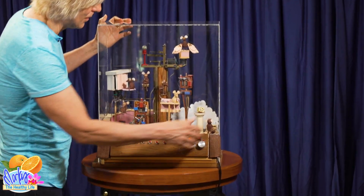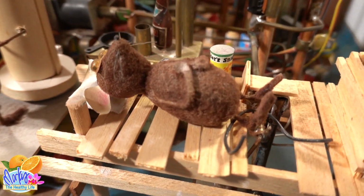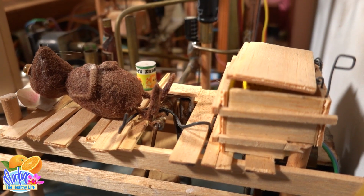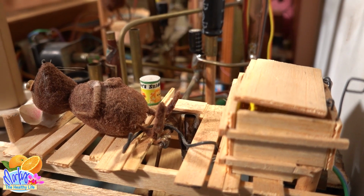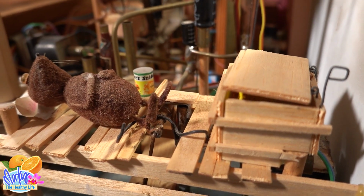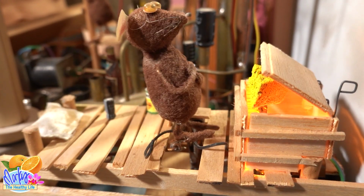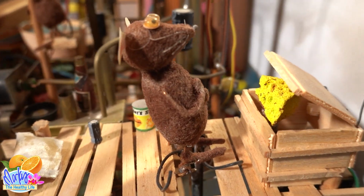Okay, this mouse, he gets stuck a little bit. He's just lying there on his little pillow, and there's a box. He's lying on a dock there, just resting, and the box opens up when you push the button, and a piece of cheese comes out, and watch what happens. The mouse goes from lying down sleeping to, hey, cheese.